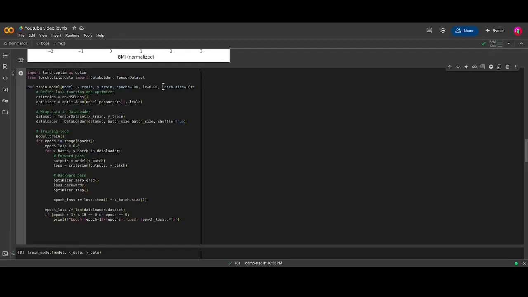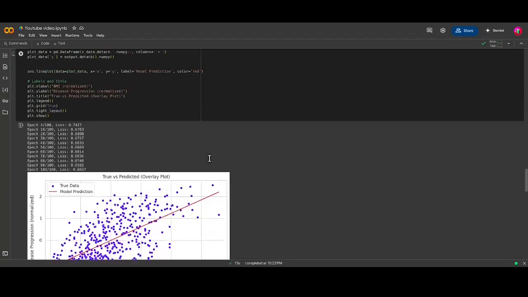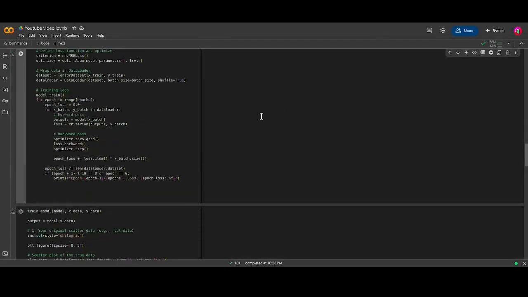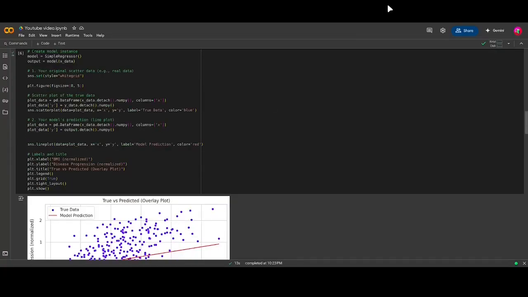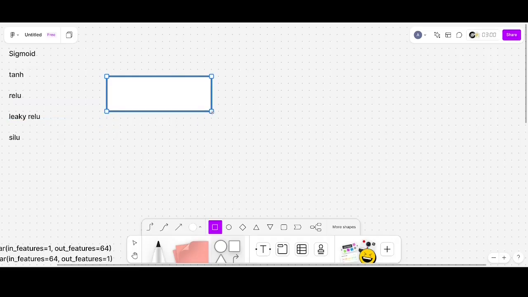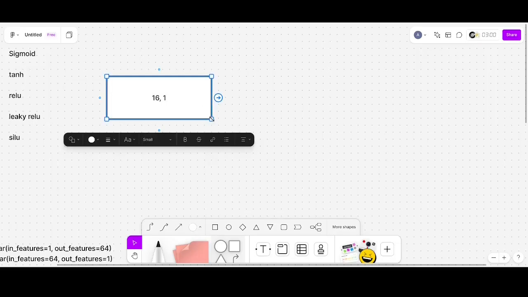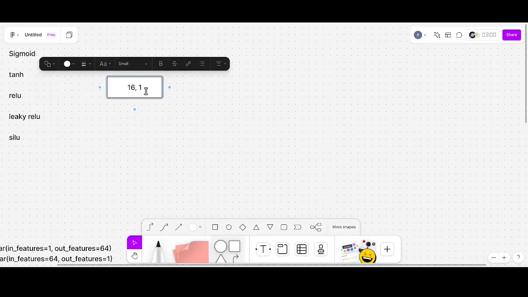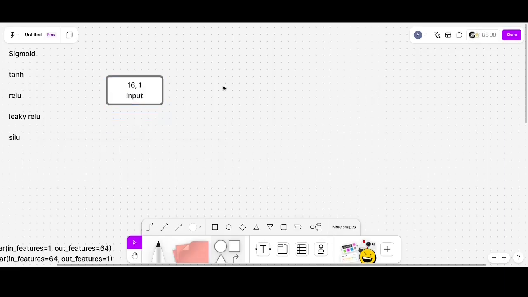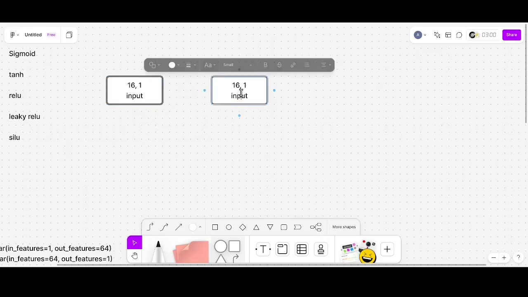Let's see. We have the batch size 16. That means, and we are giving it an input dimension of 1 because we are only using one feature, BMI. So the input is going to look something like this: 16 batch size and 1 the input dimension. This is our input. Now it's going to be multiplied with the weight of the first layer.